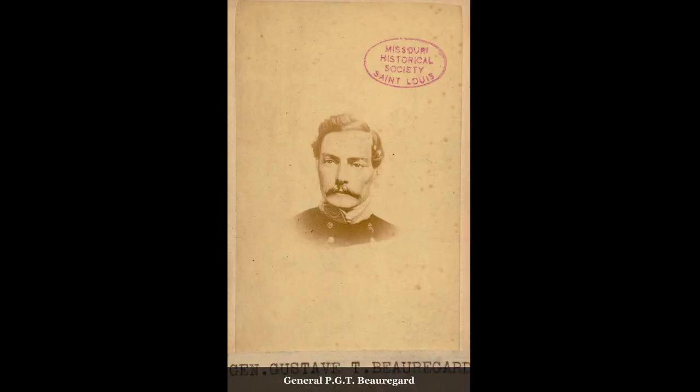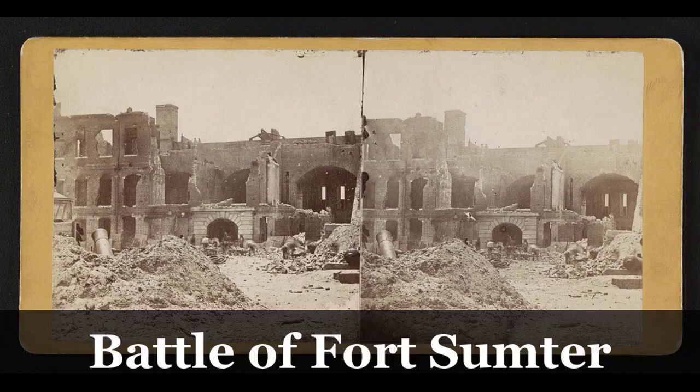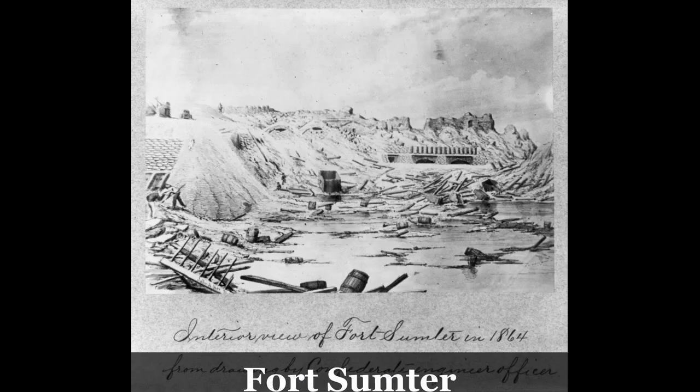The siege was marked by numerous attempts to breach the fort's defenses, including a failed assault by Union troops in September 1863. Despite being outnumbered and outgunned, the Confederate garrison held out for nearly 2 years, but eventually they were forced to surrender on February 17, 1865. The fall of Fort Sumter marked a significant turning point in the war, as it gave the Union control of the harbor at Charleston and paved the way for the eventual defeat of the Confederacy.